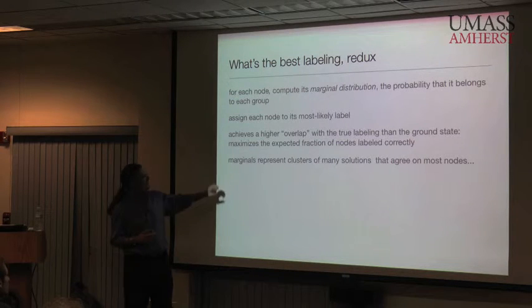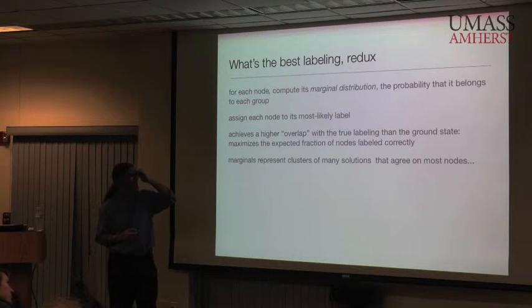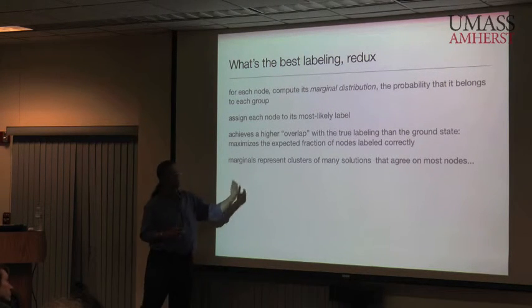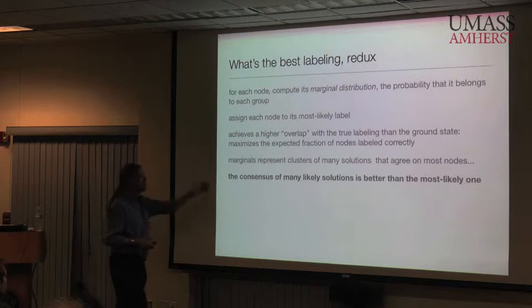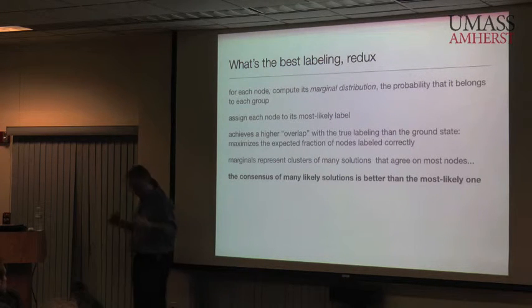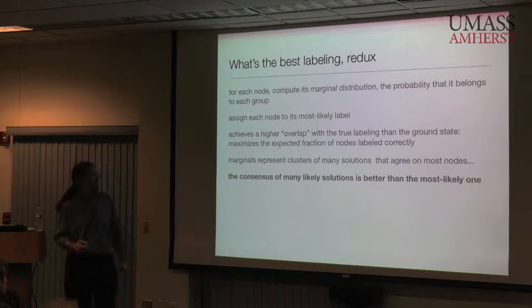All right, so if you have these strong marginals, what it means is that there are a lot of solutions that agree with each other, as opposed to the thing I showed you where the different solutions were uncorrelated. So as a slogan you might want to walk out of here with: the consensus of many good fits is often better than the best single fit. All right, good.